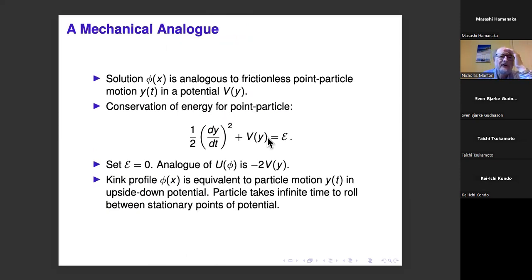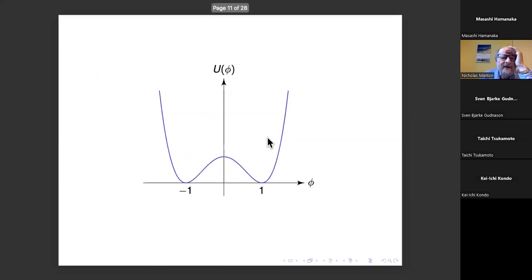You might wonder why the solution exists at all in this kind of potential. There's a mechanical analog, which involves turning the potential upside down. Let me describe it and then I'll show you the slide as well. You imagine turning this potential upside down, and then you get a potential that goes up to 0, down again, and up again, and down again. Suppose you have a particle that starts here; then in this inverted potential, it can roll down and roll up again to this end. And that's the mechanical analog for the kink.